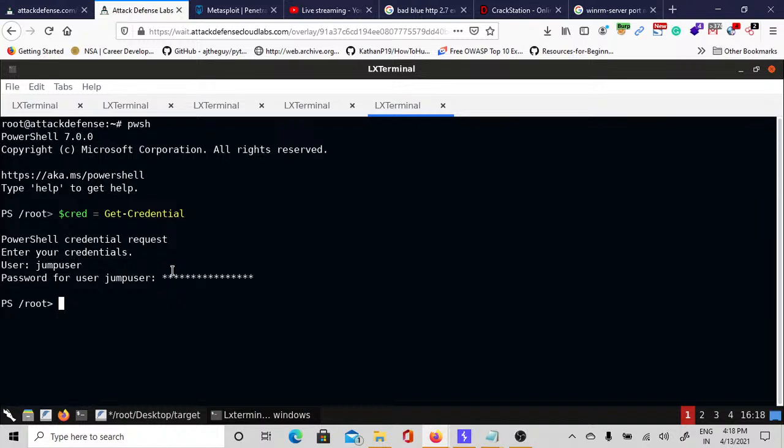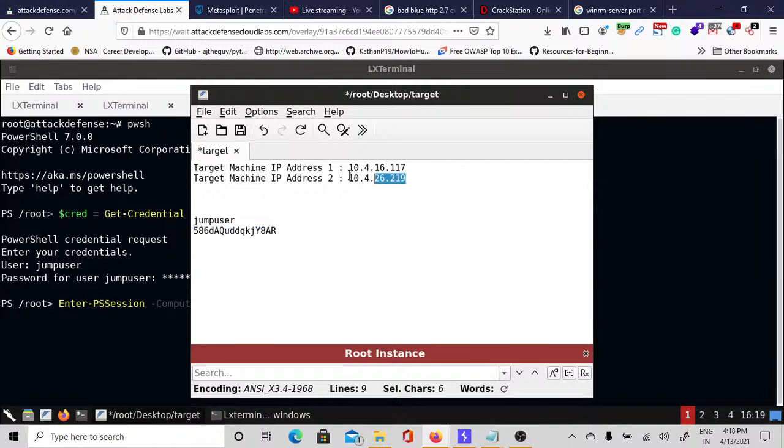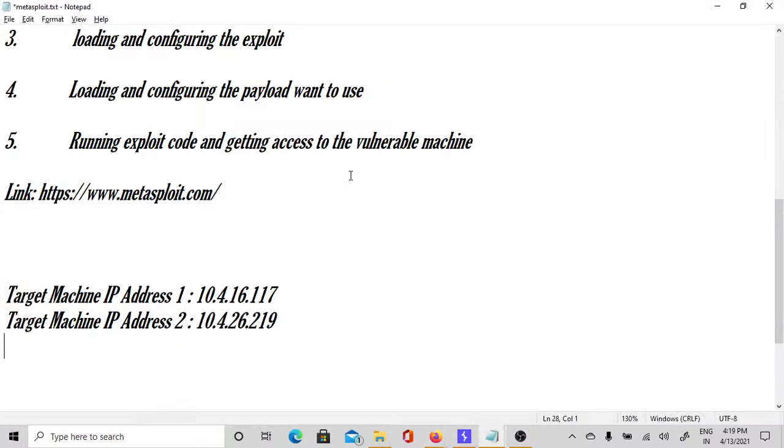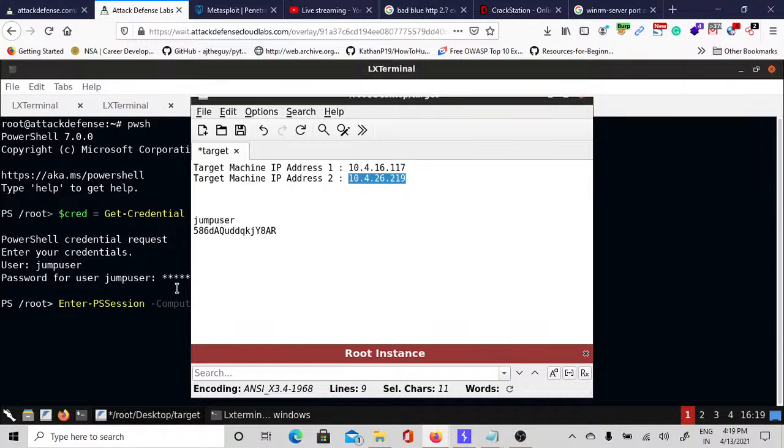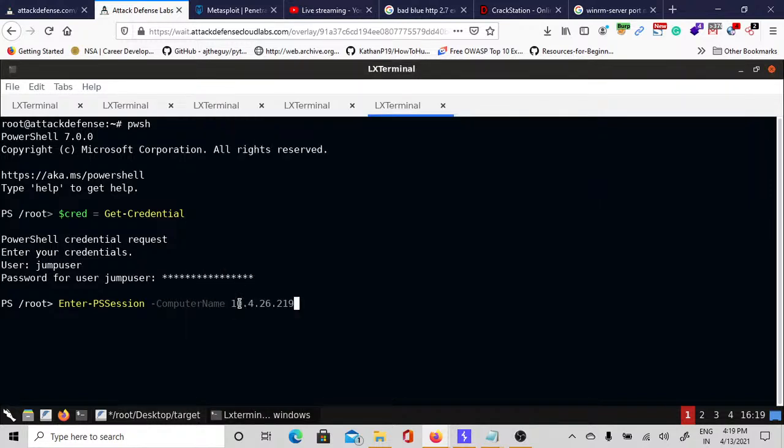So Enter-PSSession, and inside of there the computer name, I just use the IP address of the second machine. I just copy this one, Control C, sorry, and paste it here.